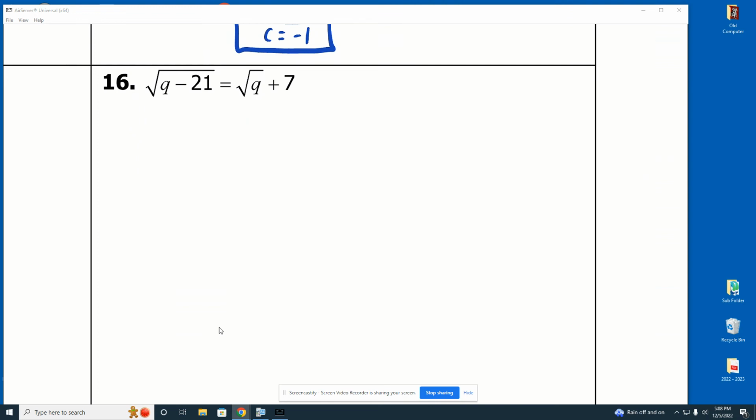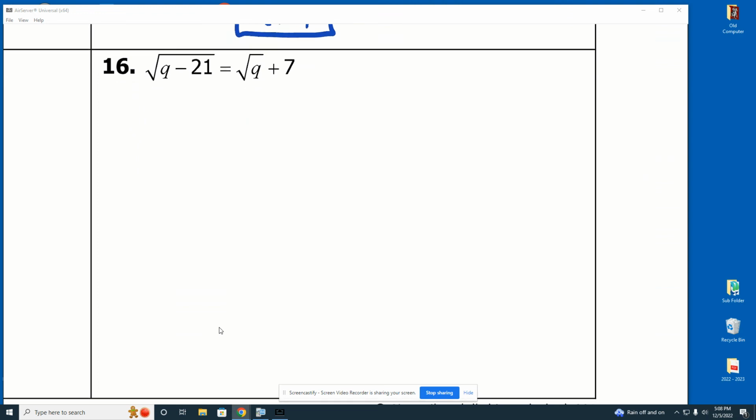We did this problem in every class. It may have been a little rushed in 4th period, but I'm pretty positive we did this. Again, you've got a square root on this side, and you've got a square root on this side. Now that plus 7, that's on the outside, moving that doesn't really help me at all. So therefore, we've got to move to step 2, where we're going to get rid of the square roots by raising them to the power of the root.